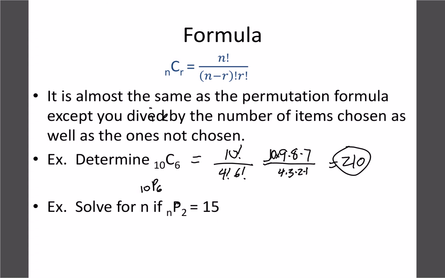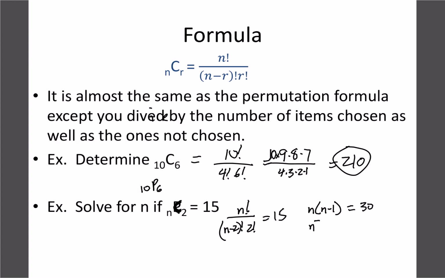All right, let's do another one. This should be a C, I made a typo. We want to know what n is for nC2 equal to 15. Once again, we could guess and check, but let's solve it using the formula. We'd have n factorial over n minus 2 factorial times 2 equal to 15. We simplify: we'd have n times n minus 1, and the n minus 2 factorial cancels. Dividing by 2 equals 15, so we bring that 2 up and have 30.